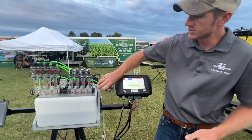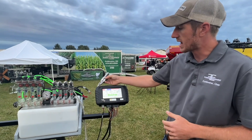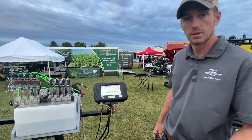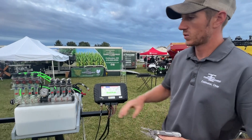Red balls are great, but if you're not constantly turning and checking them you may drive for several acres before you really know that you have a block. Not only that, these red balls could all be floating and you could still have a block and not know it. That's where these accurate numbers come into play to tell you true row-by-row flow.